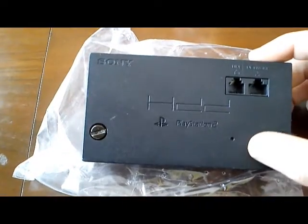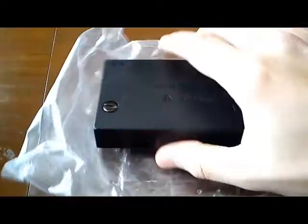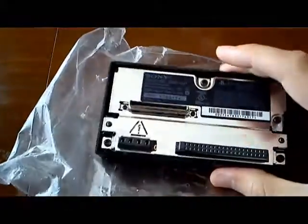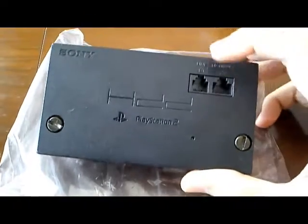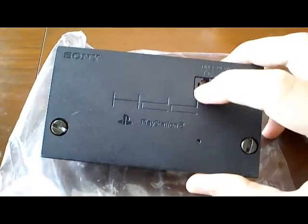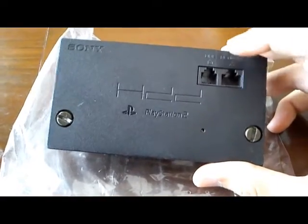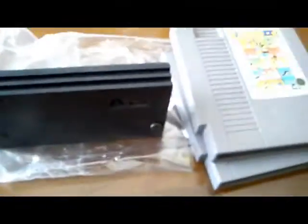I got this mainly because of the hard drive interface — you can connect an IDE hard drive here and use it as a game backup or multimedia. We also have the analog phone line and the network cable connection. So this is it, this is what I got today.